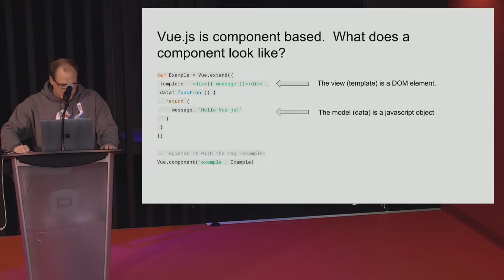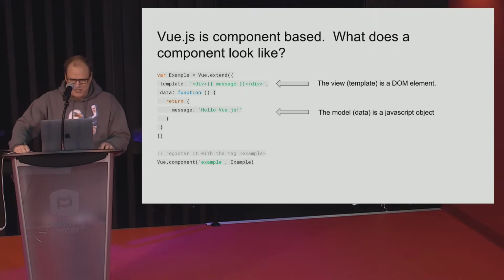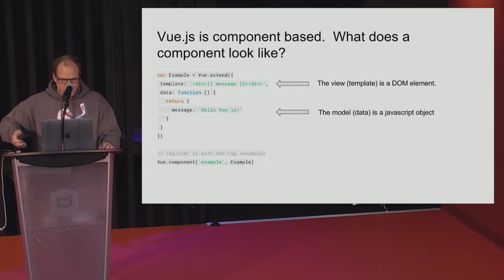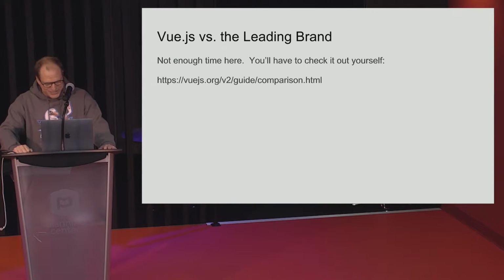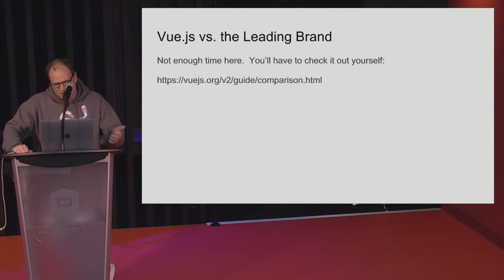So I said that I wasn't going to go into any code, but this is about as far as I'm going to go into it. I wanted to show you this slide because I wanted to show you how simple a Vue component is. You've got a template and the data, and inside your data property, you have an object. And in that object, you have a property called message. And that property message is bound to the template using either curly braces or double curly braces, depending on whether you're doing one-way binding or two-way binding. And that's about as simple as it is right there. Super easy.